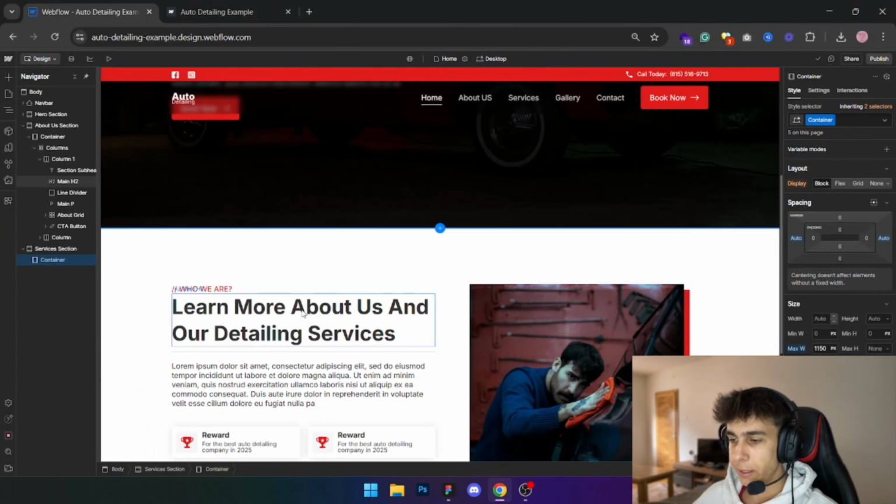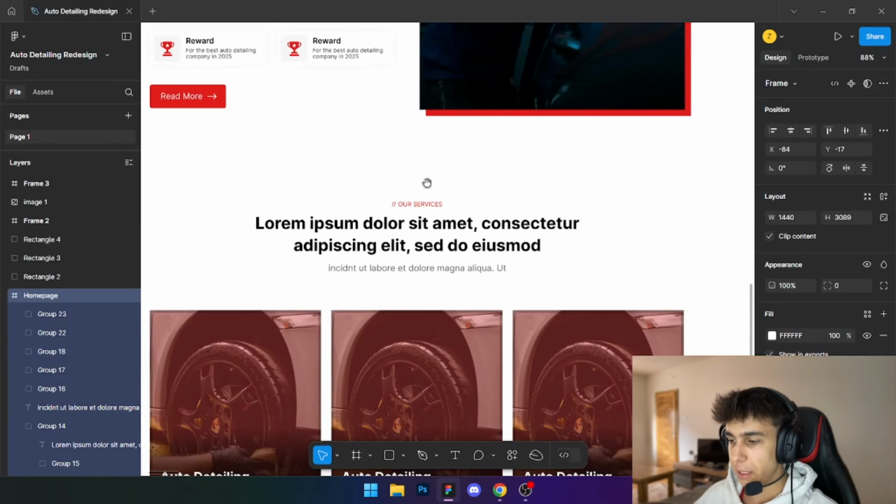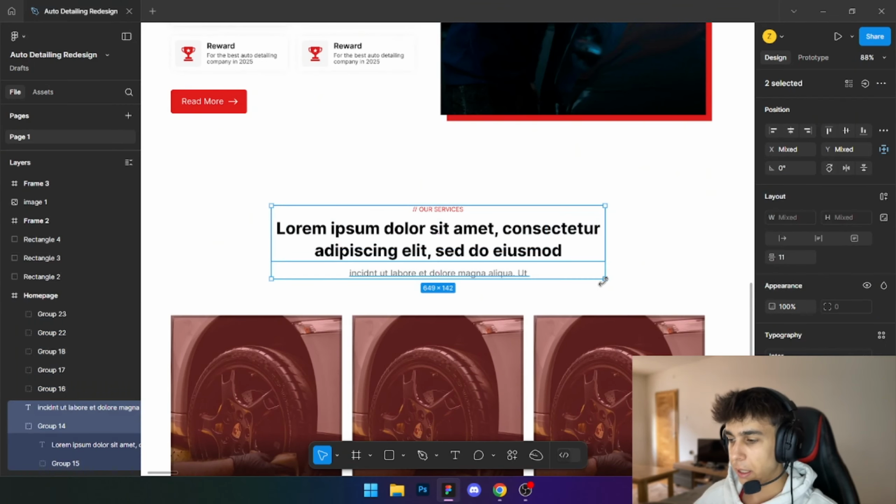Now let's add these headings. But as you can see there, those are aligned on the left and those headings are centered.